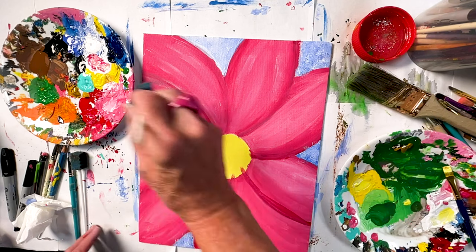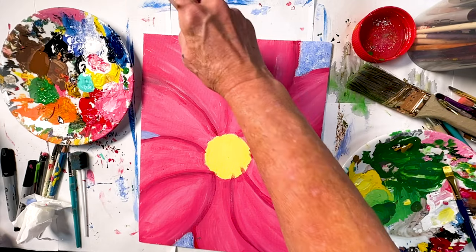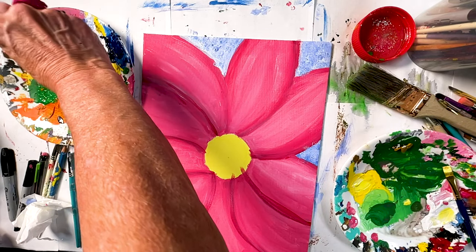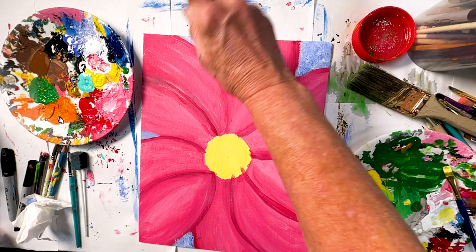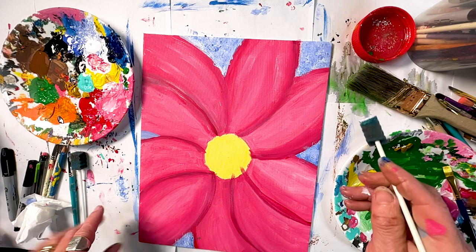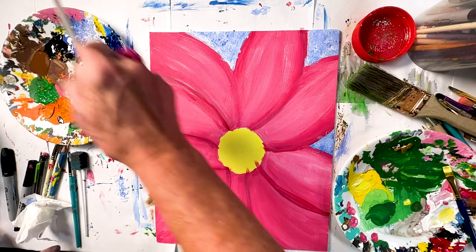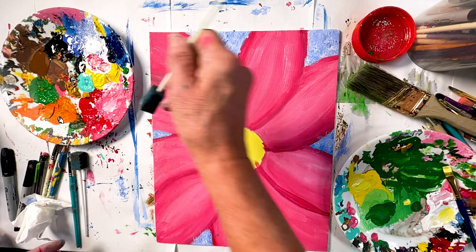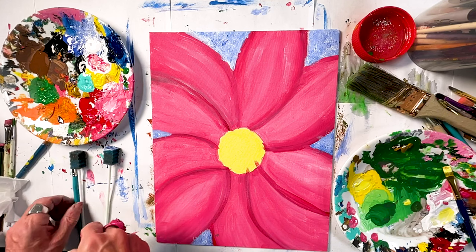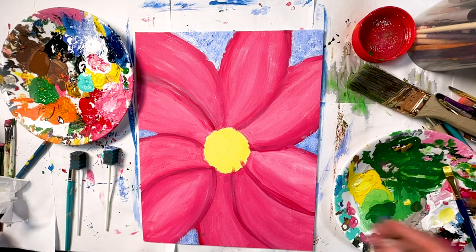Learn how to make this painting and then make one for your friends for their birthday. Use their favorite color and save the money from those cards — it's more fun and more personal. I've done some paintings for people at my work when there was a shower, a birthday, getting together. Some of those ladies actually cried — brought tears to their eyes that they could have something personally done by me. I was like, whoa, maybe I do need to do this more.